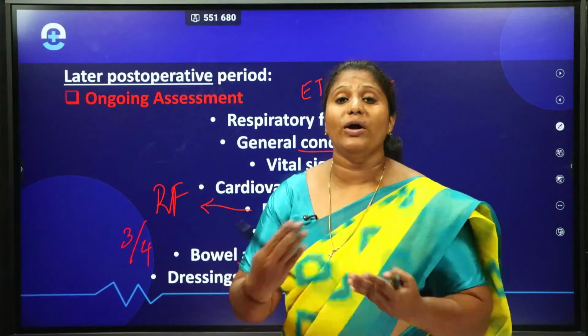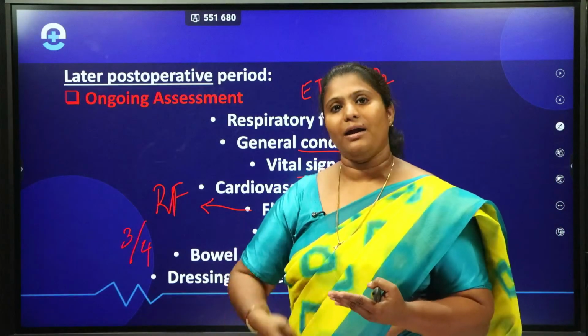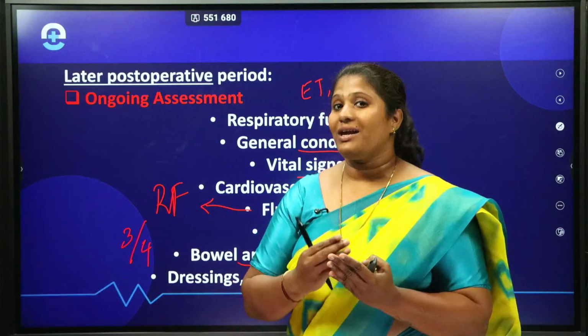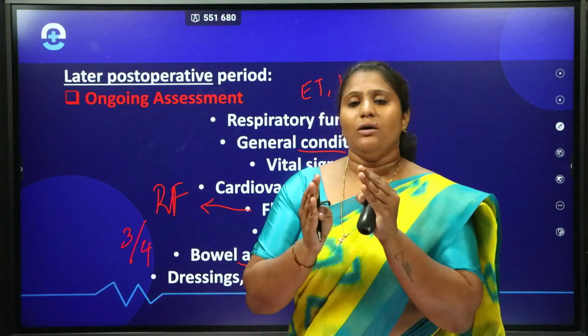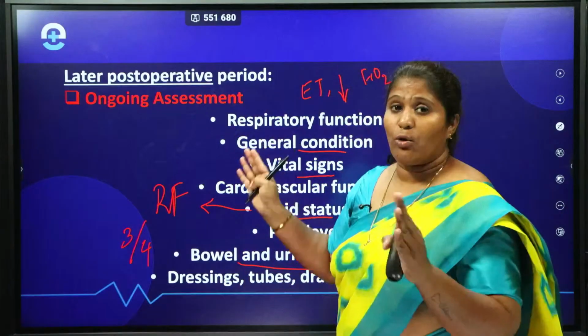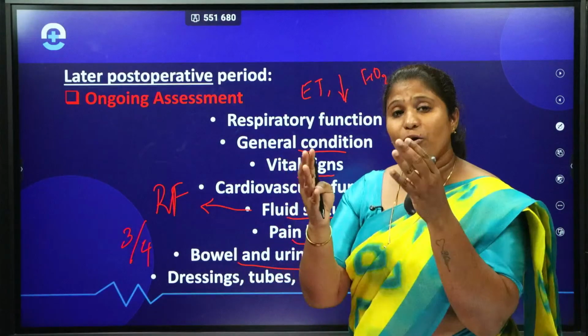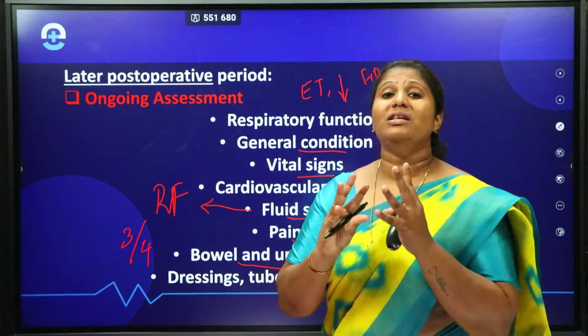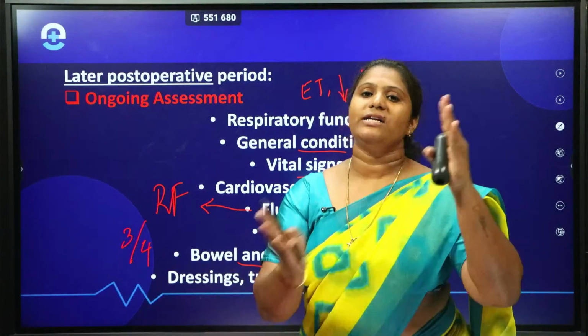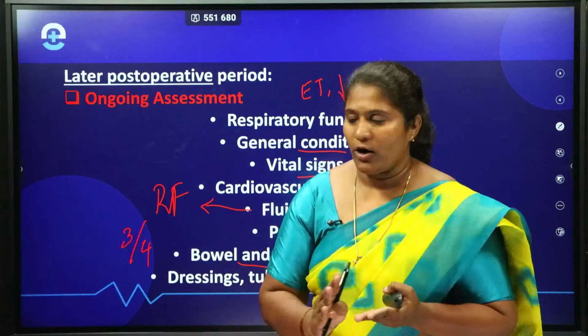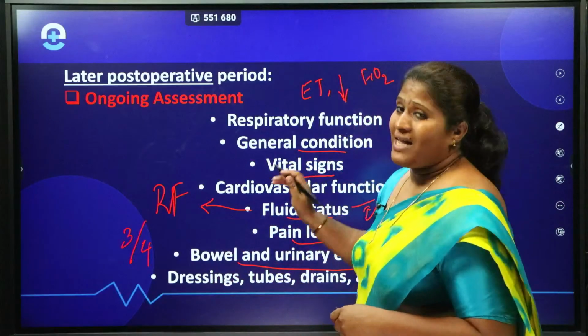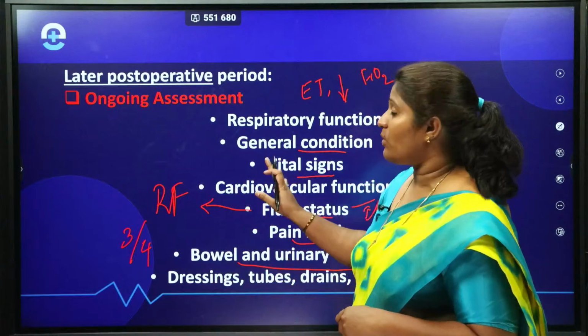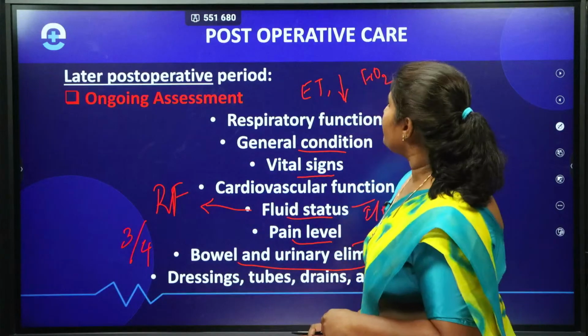This is all ongoing assessment. Okay, first day, second day, third day, until the patient can recover from the operation, the post-operative time. Okay, 4 days or 5 days, the post-operative nurses have to recover the patient to a normal life. Then they can shift them to the normal ward. Okay, so these are all the ongoing assessment. Okay, these are the post-operative care.